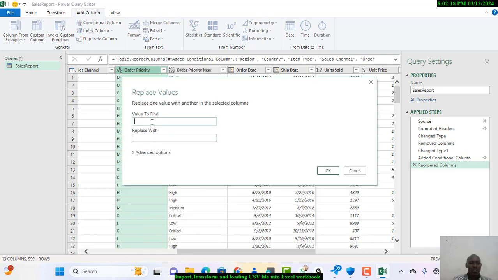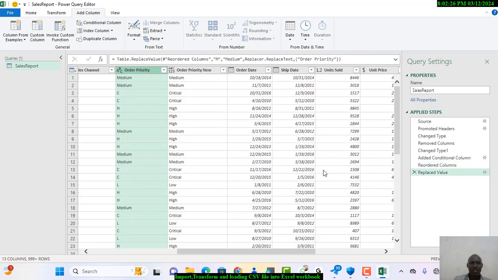So I'm going to replace the value, let's say M with medium, and I hit OK. So this is another method, but I recommend you use the conditional column, because with this one you will be forced to repeat yourself more than once.